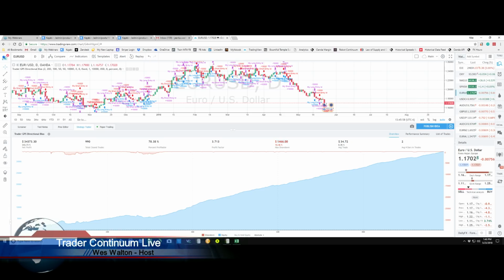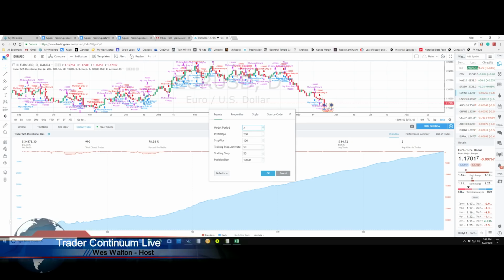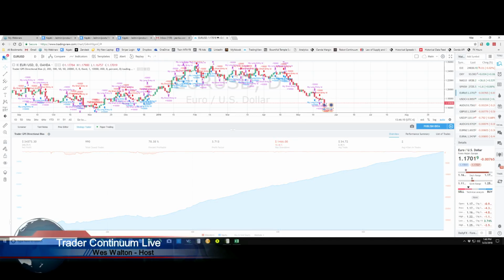Now, if we decide to mess around with our lot size, for instance, since our position size right now is only 1 mini lot, what if we change that to 2 mini lots? Theoretically, it should double our drawdown, which it did, and double our net profit. So now we have a 30% drawdown and a 687% profit over 16 years. And we have an average of 2 bars per trade. So once a trade is placed, it's saying that it should close out within 2 bars.